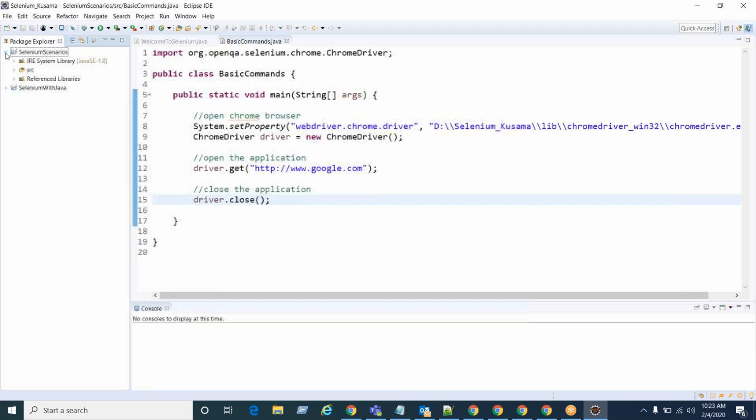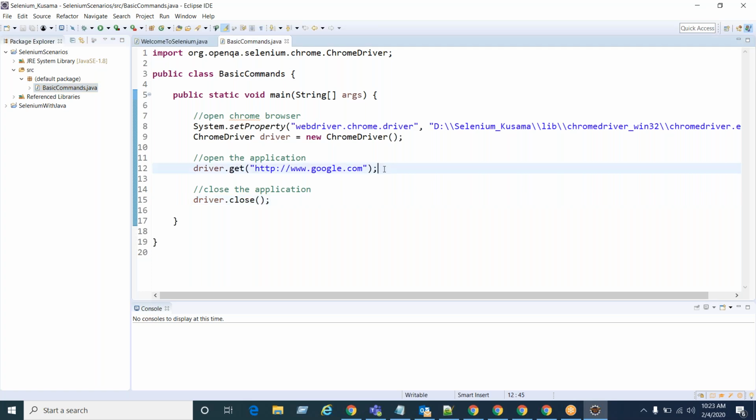In the last class, we have seen how to open the browser, how to load the application, and how to close the browser. Yeah.